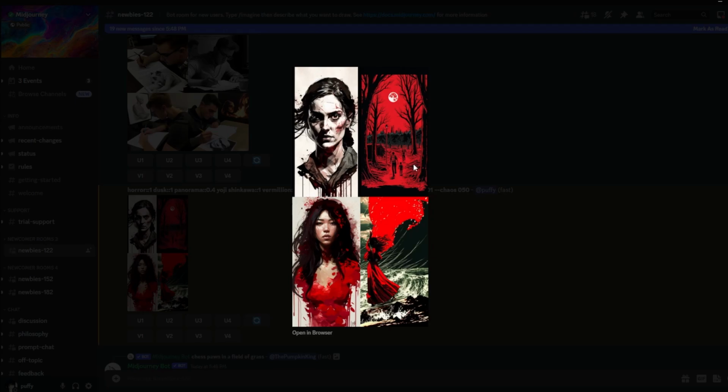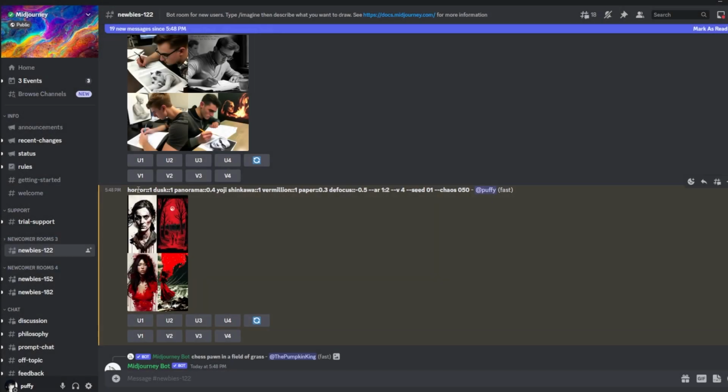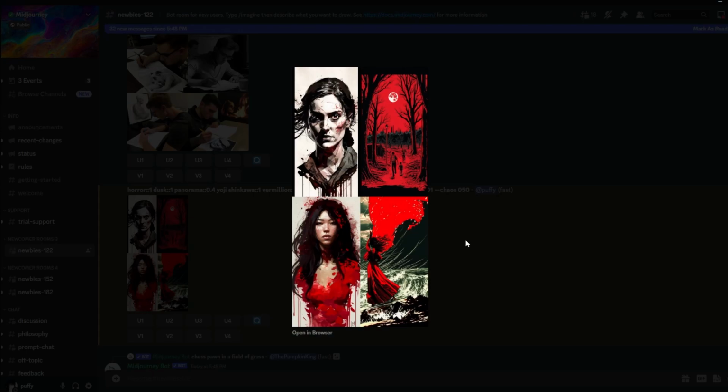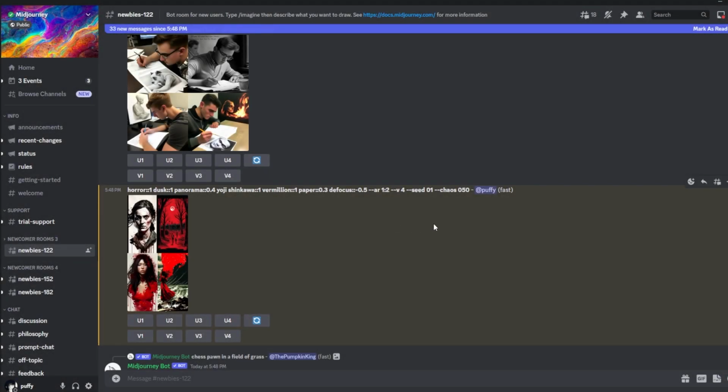So the tricky part about this is you can have as many text weights as you want, but you really will start to compromise. The more that you add, the more it compromises, so you'll have to put the numbers higher if you want it to have more of a focus. So if you would really want it to be horror, or really focusing on the fact that it's this artist's rendition, like a work rendition, you would have to put the text weight up on that. So let's go back and try that.